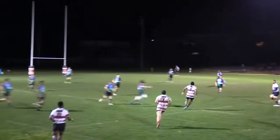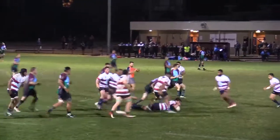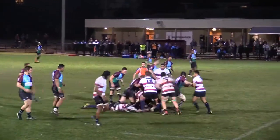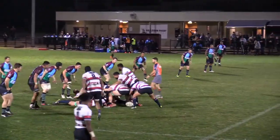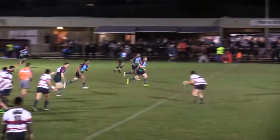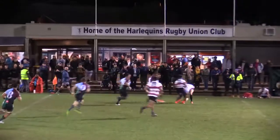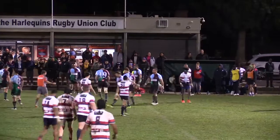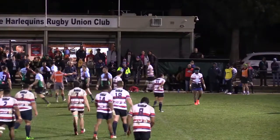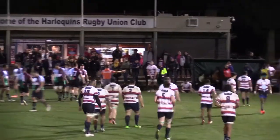So Maloney gets this. This is a good restart right on 10-metre line. And that is Nasa Nyavalu gets the ball back on the Box Hill side. Rahul De Silva looks left, looks right, finds Maloney. Maloney, that is an interesting pass that could well be intercepted, but I think it's hit the Harlequins player, who is now adjudged to have knocked that on, even though he wasn't really looking at him, just kind of hit him on the body and it went forward, so that is a knock on.